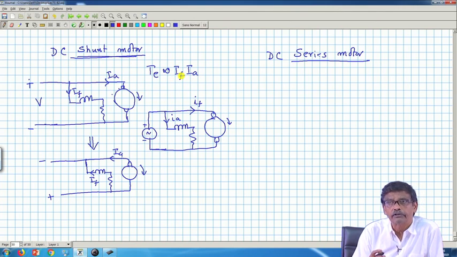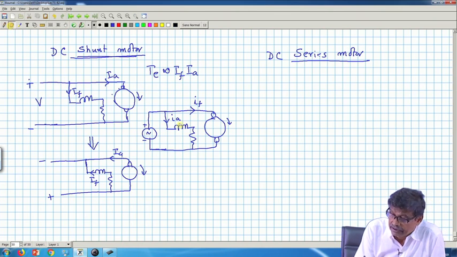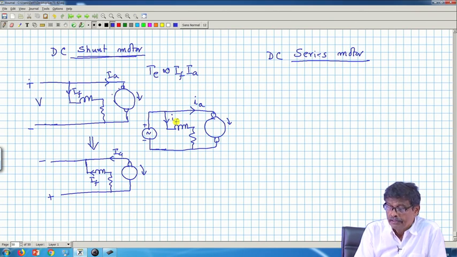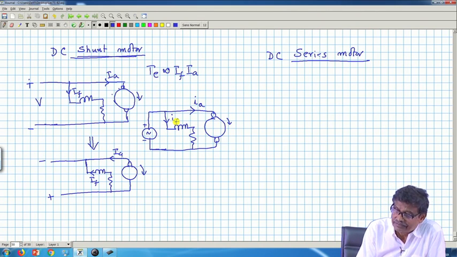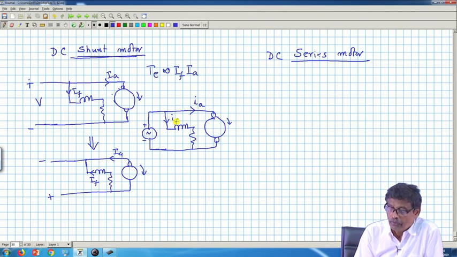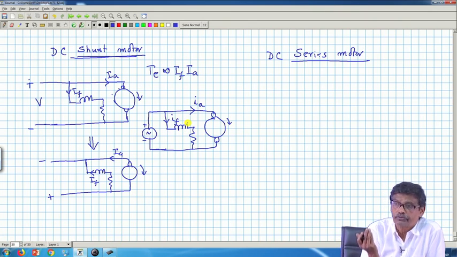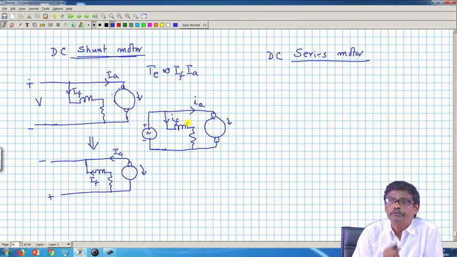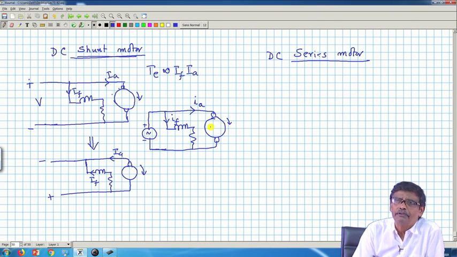Now, the answer to this question is that torque is IF into IA, product of IF into IA, no doubt. But in case of shunt motor, I am so sorry, here I have written like this, this is IA and this is IF. In case of shunt motor, at least at the time of starting, the inductance of this field circuit is very large. Why? Because the number of turns of the field coils of a shunt motor is large, and inductance is proportional to n squared. Therefore, field circuit inductance is very large, whereas the armature circuit inductance is very small, only leakage flux, and quadrature axis reluctance is also high.